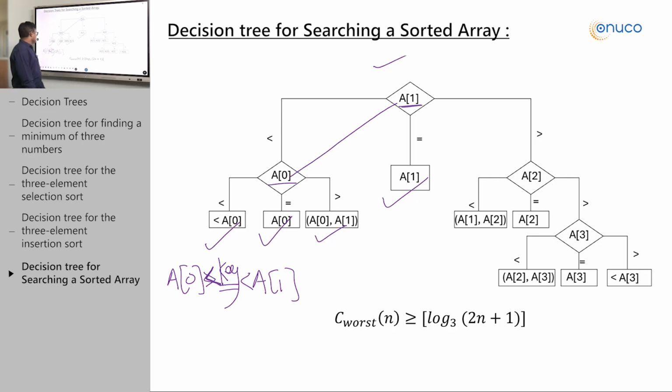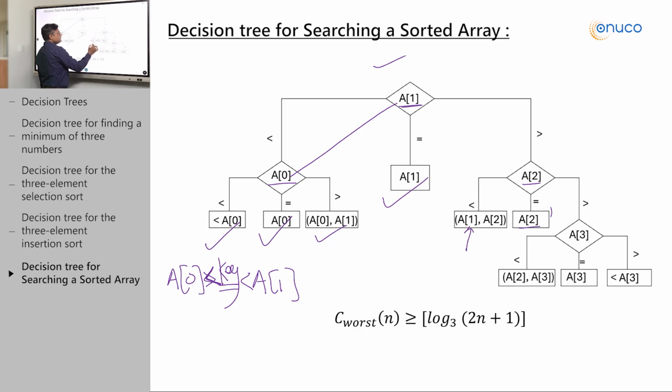Okay. So, next is, say if element is greater than A of 1. If element is greater than A of 1, it will go in right hand side, right? Then you are going to compare. If A of 2 is the same element what you are searching for, key element, then element is found. Otherwise, element is lesser than A of 2 and greater than A of 1. What is that symbol? Greater than A of 1, lesser than A of 2.